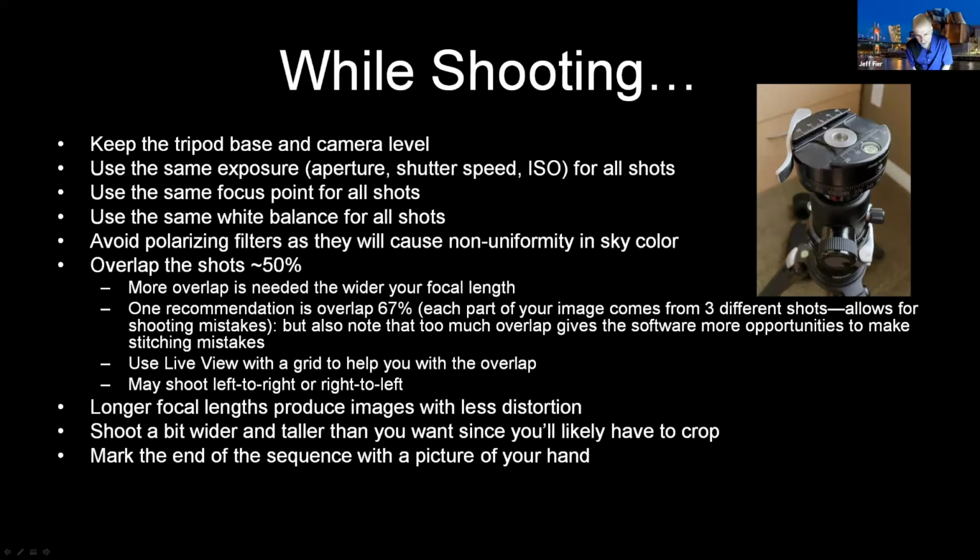When you create panoramas, and I'll show you detailed examples of this, the different focal lengths give you a different look to the resulting panorama image. Longer focal lengths produce images that have less distortion. And if you have a really wide focal length lens, it's going to produce a lot of distortion. If it's something like landscape, you may not notice it. If it's architecture, you'll definitely notice it. So that's one thing to keep in mind when doing panoramas. The longer the focal length you can use, the less distortion you'll have in your image, but it may or may not be the image you want to make.